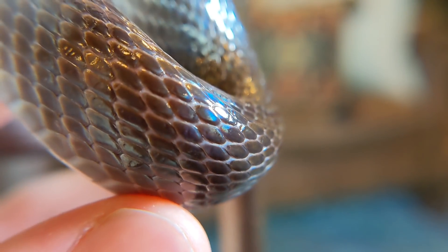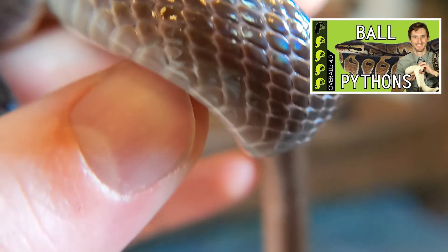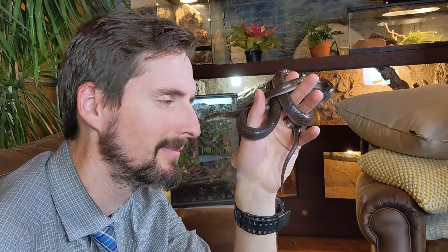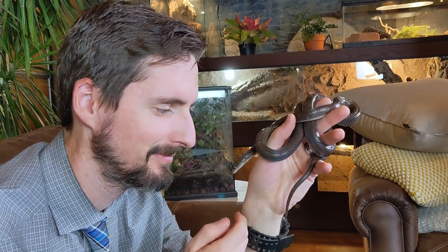They come from the same parts of Africa as the ball python, which is pretty rad. These guys kill using constriction like super dwarfs, but they're more similar in size to a corn snake — also a constrictor — and that's a really good size for most keepers. They get bigger than my girl is now but stay in that two-to-four foot range, with females being considerably larger than males. Even if a super dwarf retic is too large, these guys may still be a good fit, especially a male.